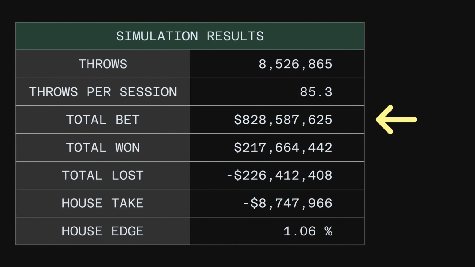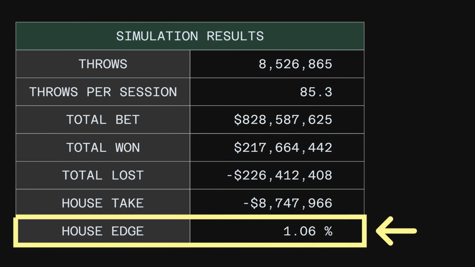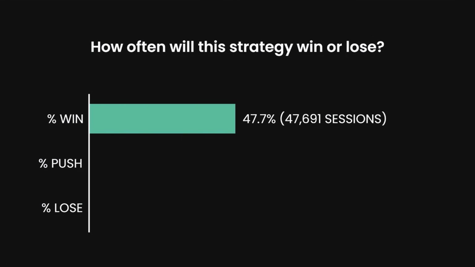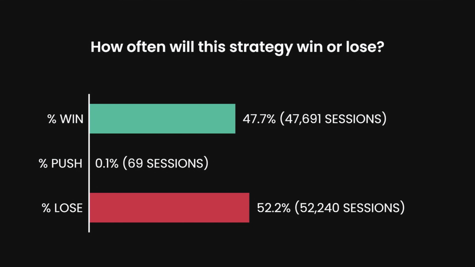The total bet is quite high, especially relative to the amounts won and lost. And that's because of all the hedging in this strategy. The house took 8.7 million of that 828 million for an overall edge of 1.06%. Let's see how we did. 47.7% of the players won, just 69 sessions broke even, and 52.2% ended down. Let's see what that means in dollars.